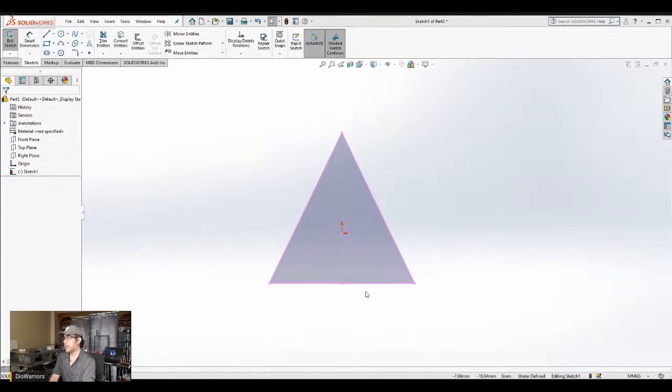So the idea is I want to do a geodesic dome. I could do something like an Arctic tent, some sort of off-planet structure, things like that. So what I want to do is just have some sort of basic shape that I will feel confident that if I replicate, I can make a ball out of it. And so all I want to do at the moment is put together some sort of shape, a triangle really.